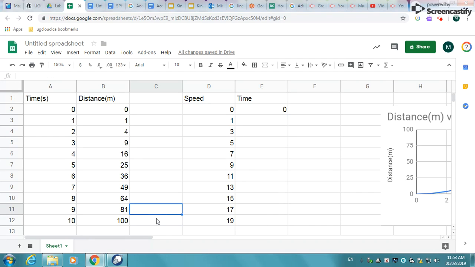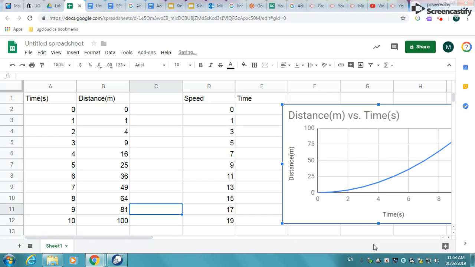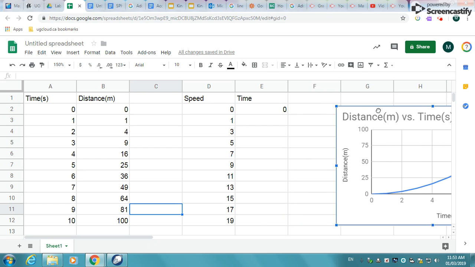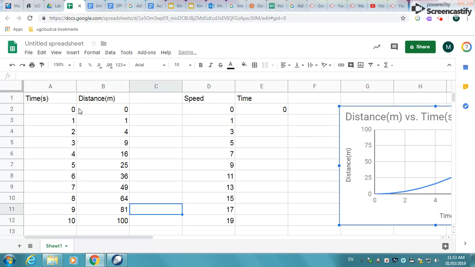The problem is, what you got to realize is we've taken an average speed. We look at our graph. We've taken an average speed between two data points. So remember, it applies to the time in between. So this means the time is going to be the average between those two times. I could enter that manually, or I could even enter it as a formula.